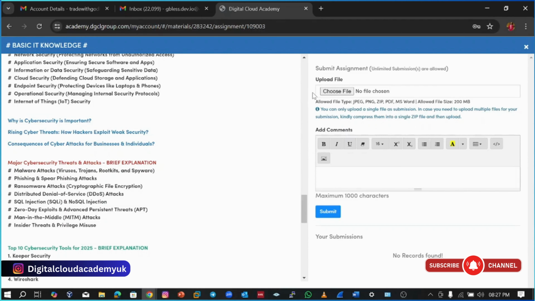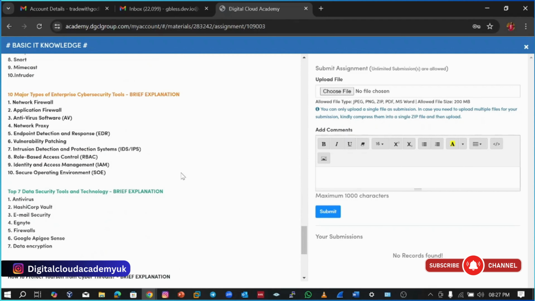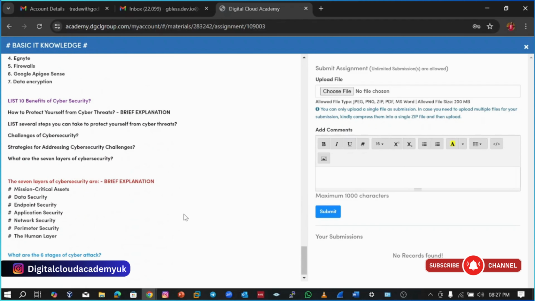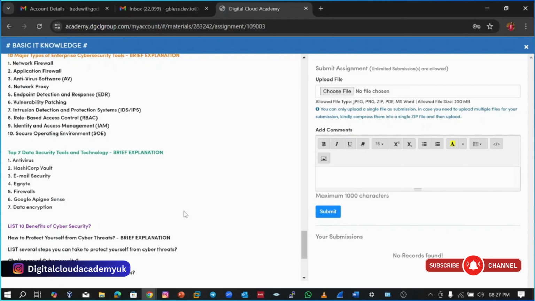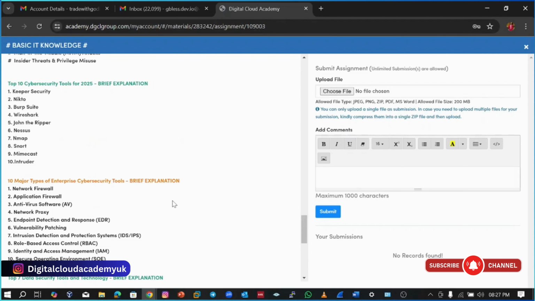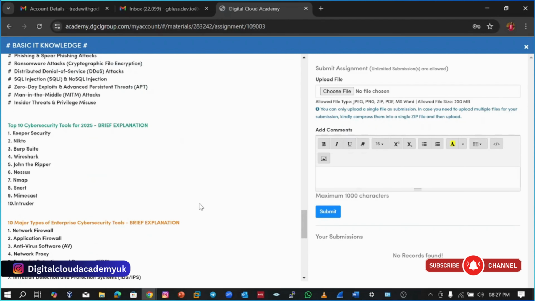So once you're done, there are also links on the homework that will guide your research. If you scroll up a bit, most of the questions up there, they have their links attached to them. So these links are meant to guide you to do your research better. But the important thing is that the homework, we don't want it to be too lengthy, just something straight to the point and short that you can always remember as well. So straight to the point and short.